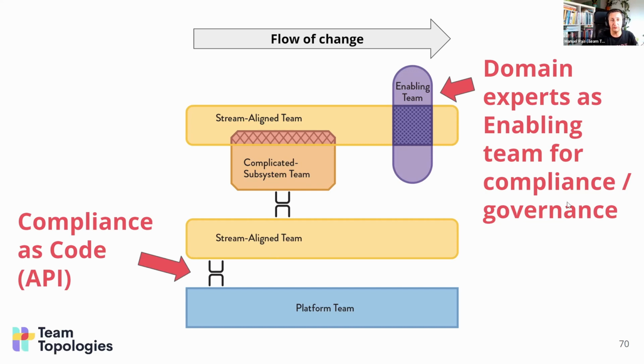But you also need enabling teams, because compliance, governance are complicated areas that need knowledge, need teams to gain awareness, to gain understanding of this. And so you need to have enabling teams as well, right? It's not just providing the platform services, actually helping teams understand how to use them and why they are needed.